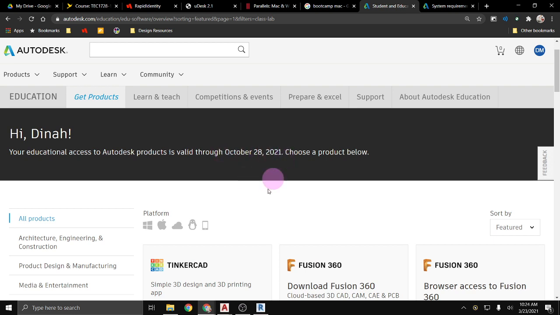So for me, that's October 28th. I'll have to come back into their website and confirm that I work in the field of education, or for you that you still are a student, and then they'll let you access their software for an additional year. So you do have to prove that you're a student every single year.